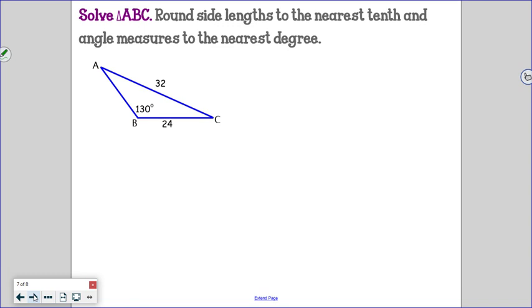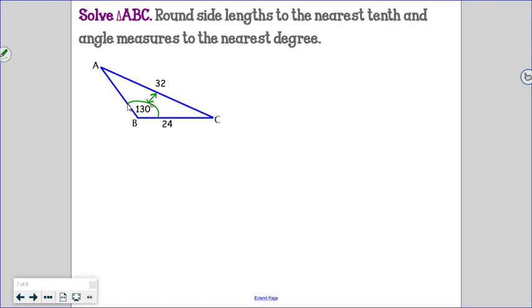All right. Kind of going back to what we had before, solving the triangle. This is our one example today. Every other triangle I have shown you today, we have started with two angles and one side, right? This one, we are starting with two sides and one angle. It is possible to use law of sines on this problem because we have, again, our requirement of a side across from a known angle, right? This happening right here, 130 degrees across from the 32.